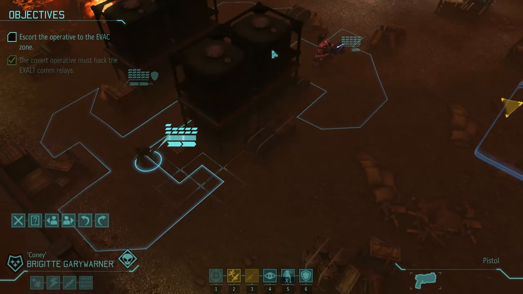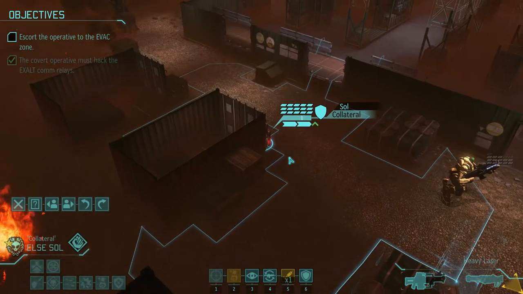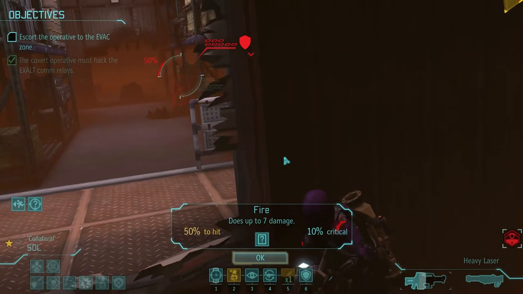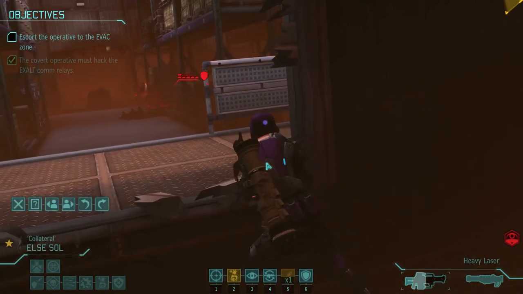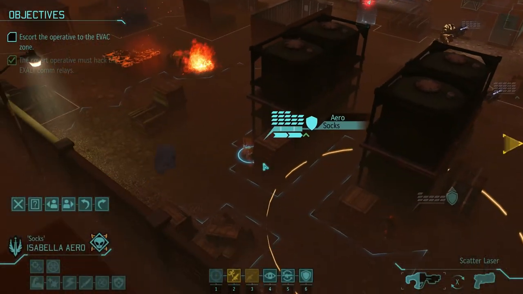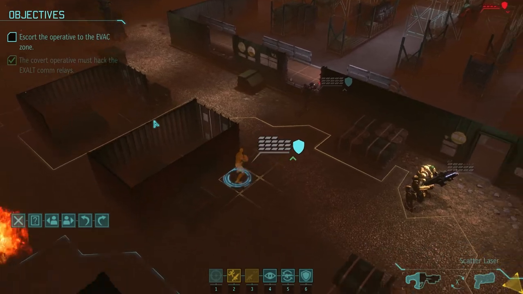Yeah, I'll put you back there. Protect you from the sniper that's somewhere over here. Overwatch. Oh, there you are. Well, I'm probably not going to be able to kill you, so I'm just going to suppress you. It's going to farm this XP.